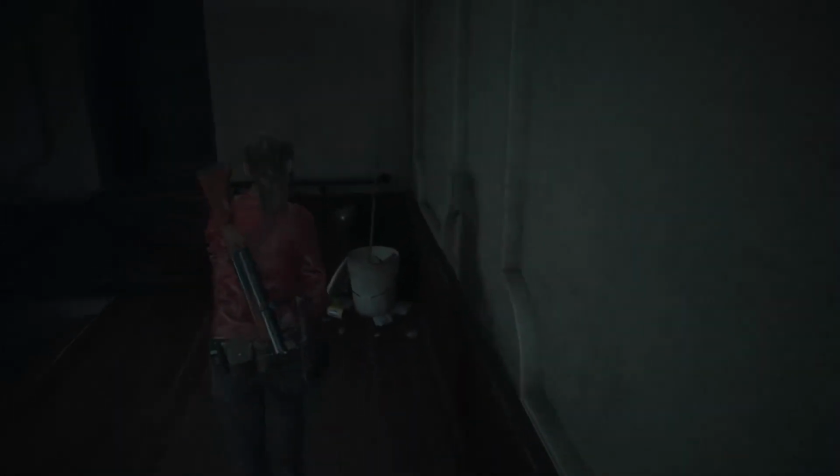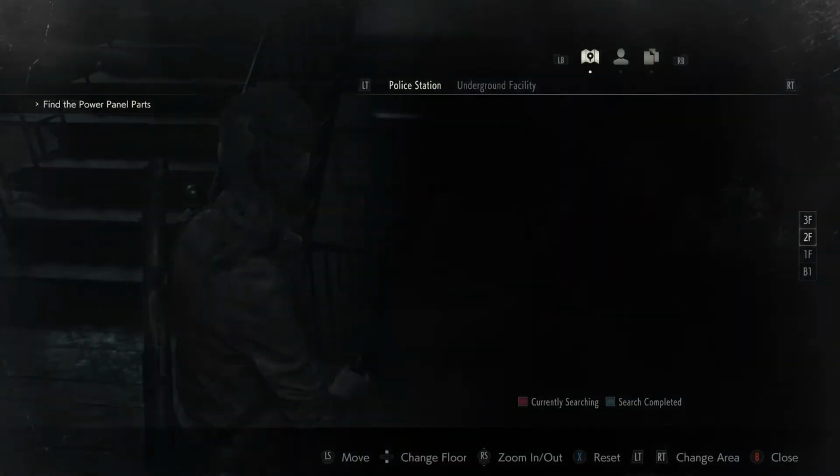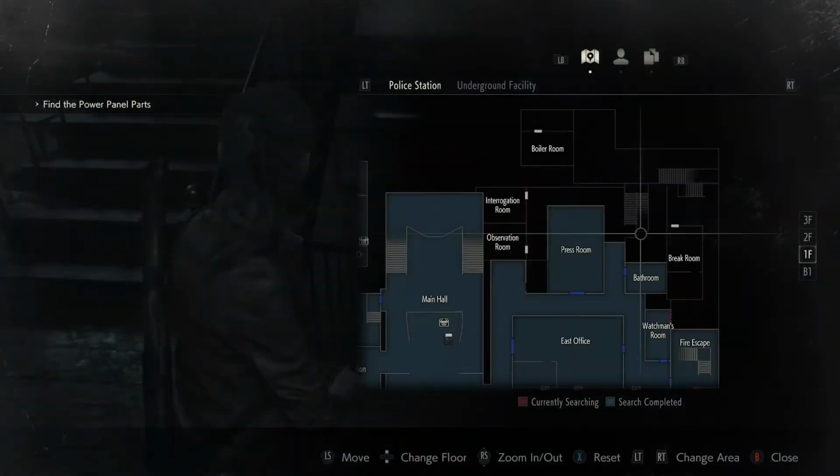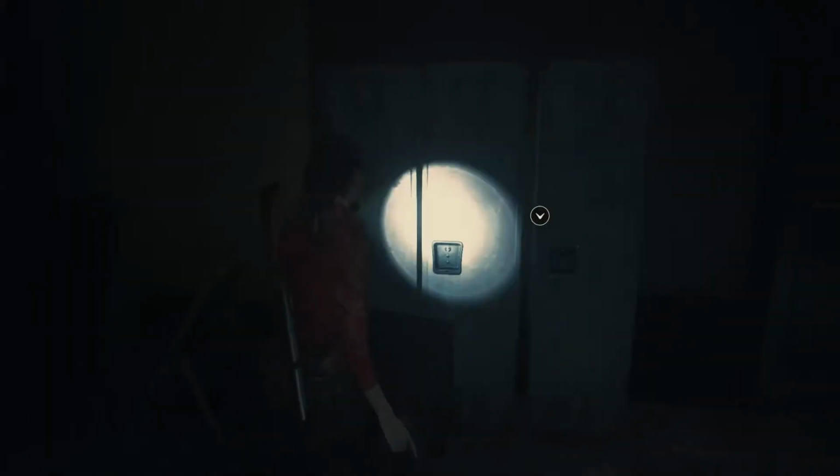Okay, so can't go through there. Anything here? Down or up? Up. Nice, more wood. Flashbang. So kill three zombies with a grenade. I can manage that. Maybe.